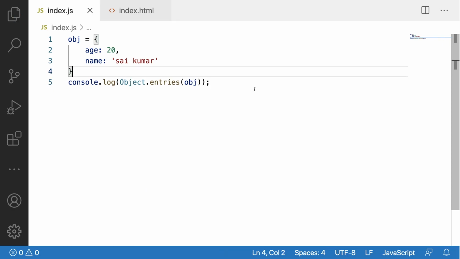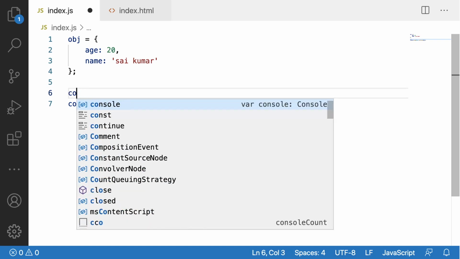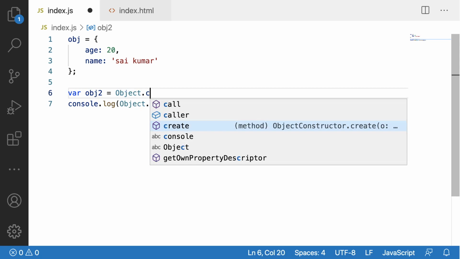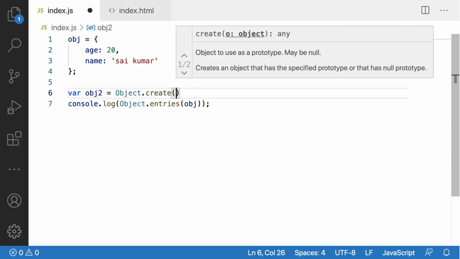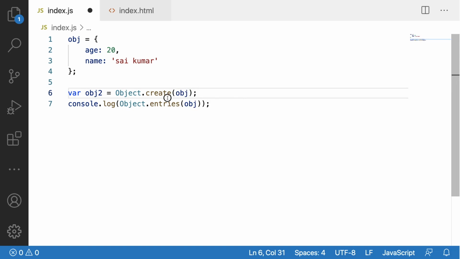Now there are some different cases where Object.entries will give a result in a different format. For example, let me create a var obj2 equal to Object.create. I'm creating another object from our existing obj object by using the create method.